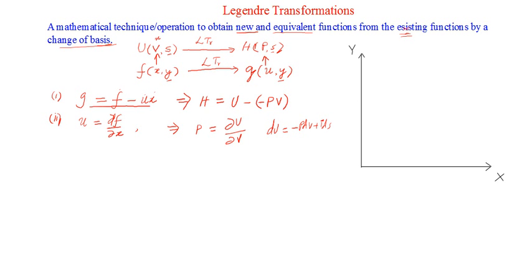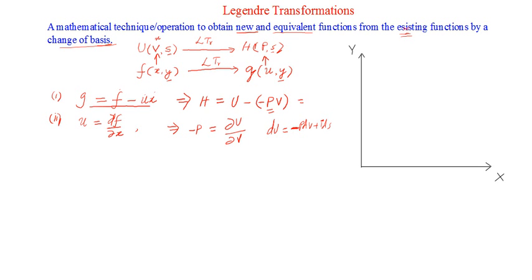So from this one, you can write what p will be equal to. There is a negative sign here. Just remember this particular negative sign. That negative sign will tell you that p is not dou u by dou v, but instead it is minus dou u by dou v, or I can write minus p is equal to dou u by dou v. Both are the same thing. That is why I told you that there is a minus sign here.